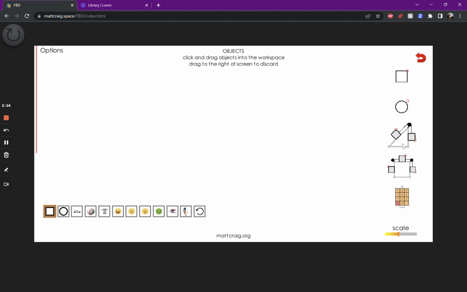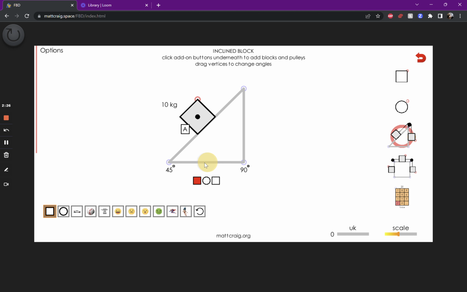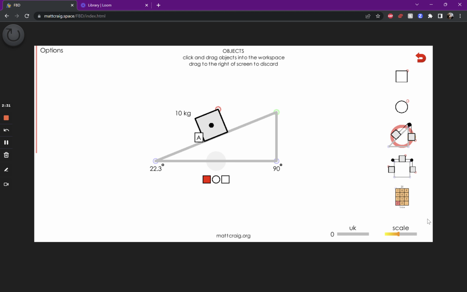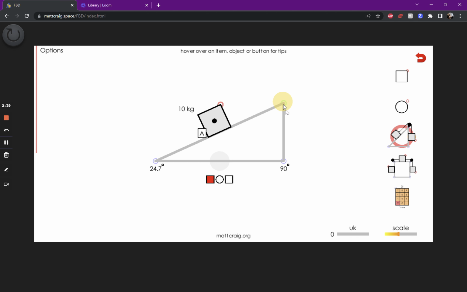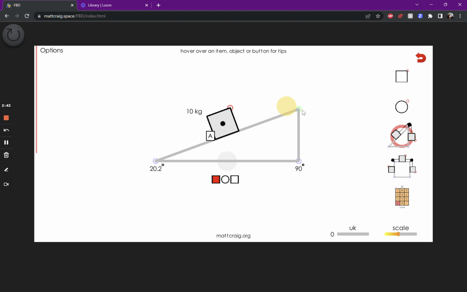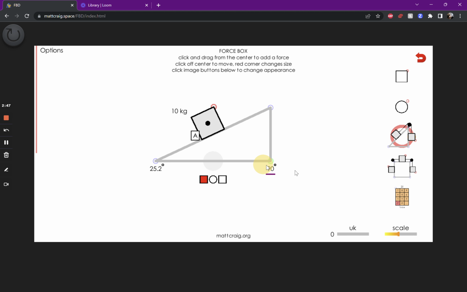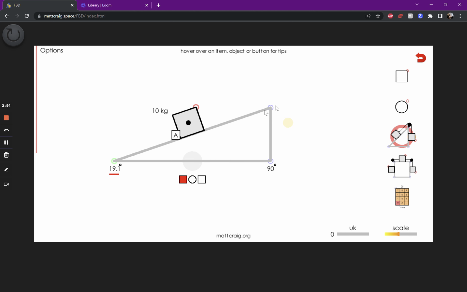If we wanted inclined planes, you can drag this inclined plane down and you can adjust the angle. If you want a very exact angle, you can force an angle, and I'll show you how to do that in a minute. But generally speaking, it will just adjust the angle correctly to whatever you want. You can also move the top, and you can create, of course, a second incline on the right side. Now, you can add forces on the inclined planes if you like. Let's make this bigger.